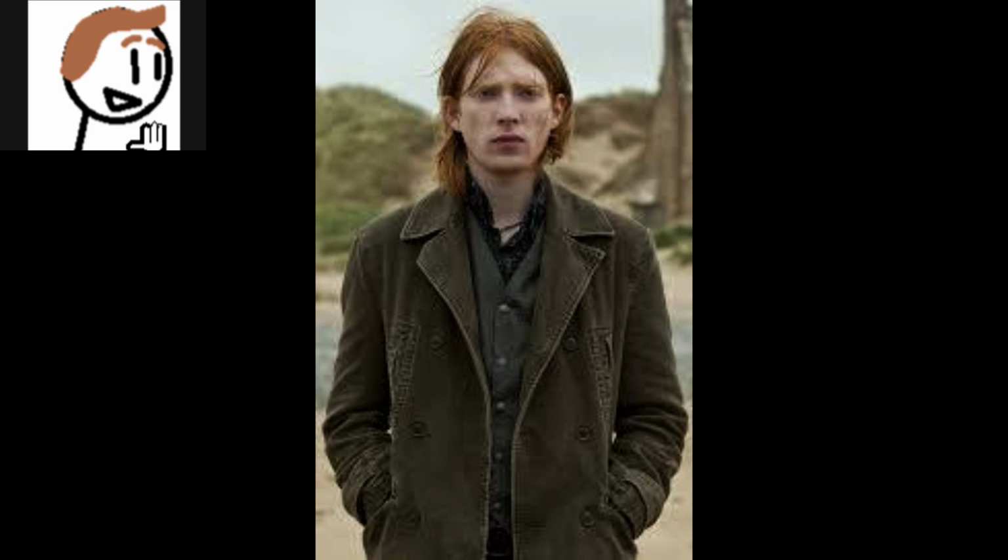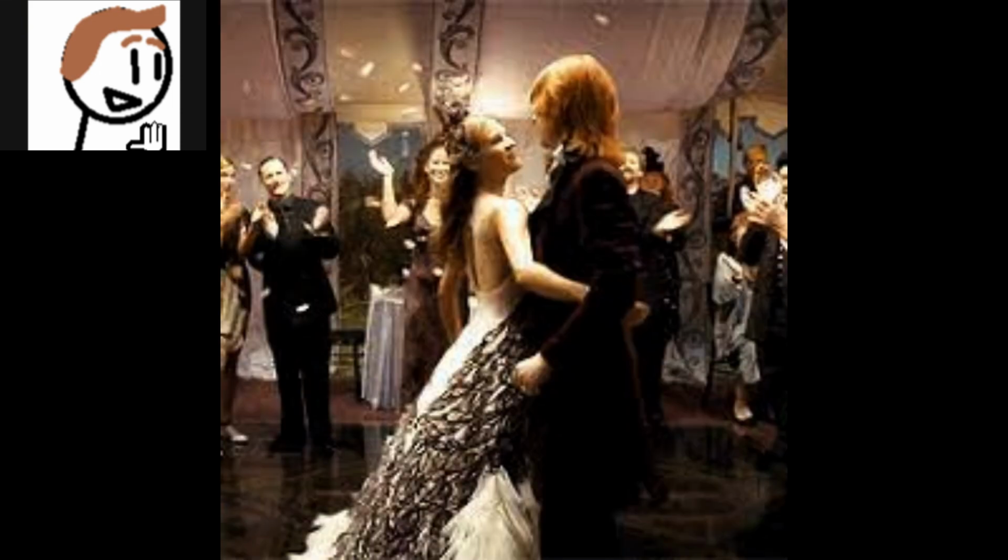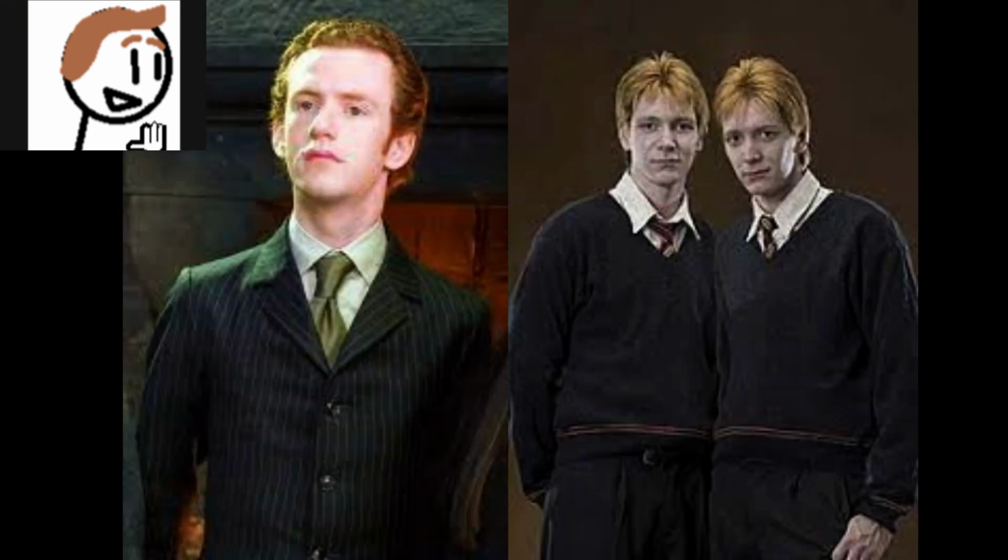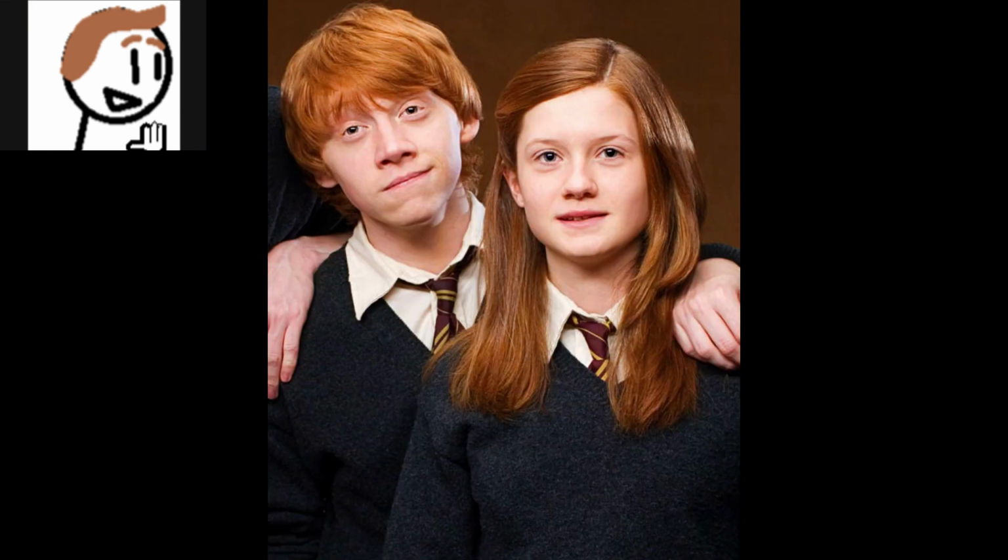In the second layer, we have all of the Weasley children. Bill, the oldest, begins the series in the launching stage. Then he meets Fleur, and they enter into the establishment stage together. Charlie stays in the launching and leaving stage. Percy, Fred, and George all start in the adolescent stage, and then they transition into the launching and leaving stage. Ron and Ginny start the series in the school-age stage and transition into the adolescent stage.